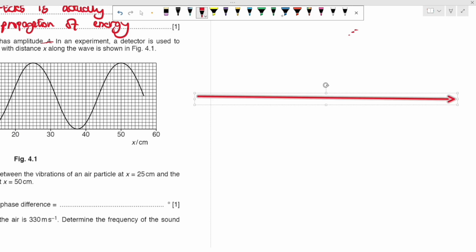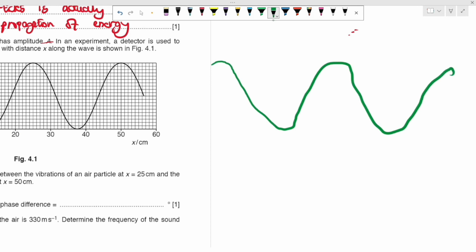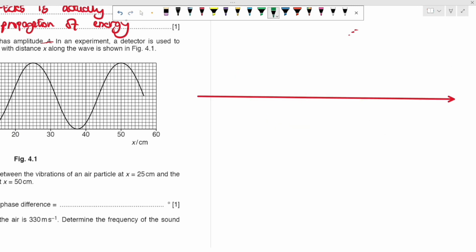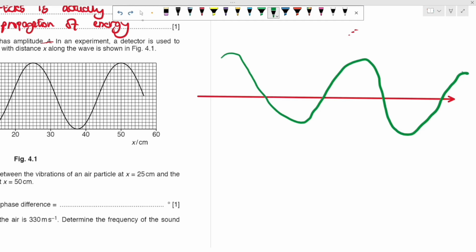If I have a line like this, okay, if I'm going to have a wave here, my wave is going to be like so, like so, like so, right? So I'm going to have a specific wave which will be like this, right? So you're going to have a wave like so, okay? So this, guys, is what you call the amplitude, from here up to here. This is essentially the amplitude, the maximum height that this thing is going to achieve. So this right here is essentially your amplitude, the maximum height from the equilibrium position. Okay, this will be your amplitude.